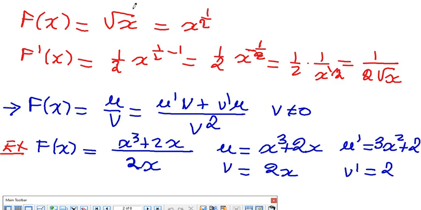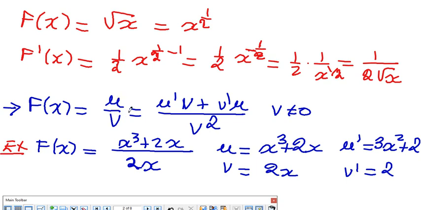If I have, for example, the radical, in some books there is a formula for the radical, but you can also use the exponent rule. When I say radical, it means exponent 1 over 2. If it was, for example, the cube root of x, sorry for the handwriting, it's x to the exponent 1 over 3. So it's the exponent here over the number here. And then again, I will use exactly the formula that I was using for x to the n. So it's going to be half x to the half minus 1, which is minus half. I don't like to keep negative exponents at all. So it's going to be half times 1 over root x, which means 1 over 2 radical x.